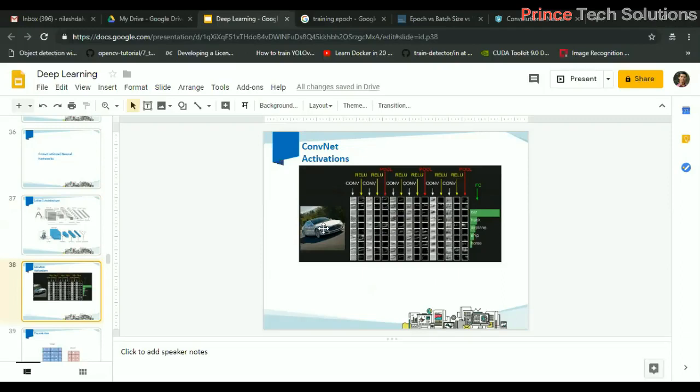Initially it finds the basic features out of it, like sharp edges and small curves. Then the output of this convolution is passed to ReLU, which likewise finds features. The last layer is a fully connected layer, which decides which particular class the passed image is from, depending upon the probability. So the last layer is nothing but the softmax function or softmax layer.